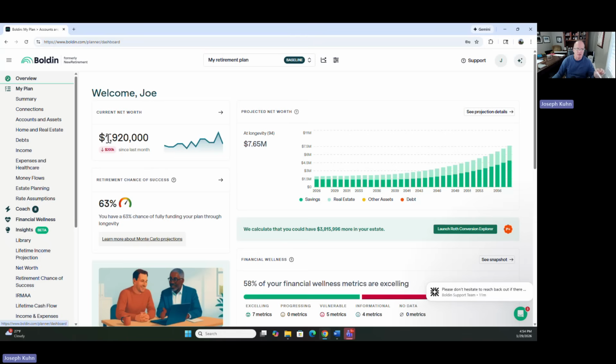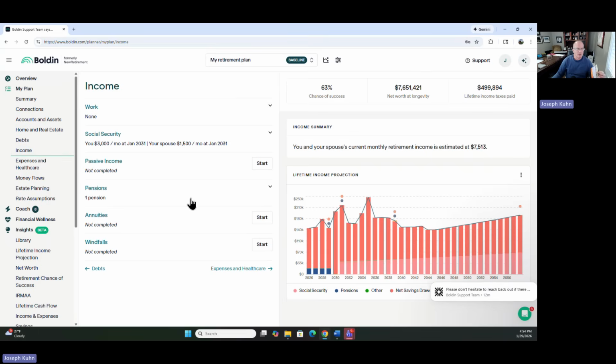And hey, that guy's got 2 million net worth and it's down to 63. I structured this so this would happen. So the longevity is really a major problem here. How can I fix the longevity problem? Maybe it's a little less spending. Maybe I buy an insurance policy on myself. My wife may not need one because, like I said, inside income, you'll notice I have a pension.